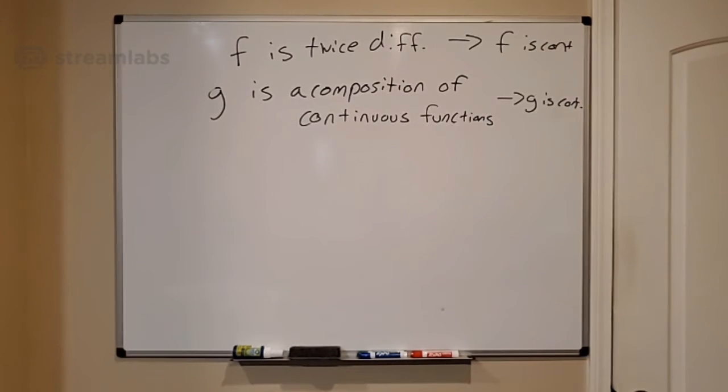Since f is differentiable, it's quite easy to say f is continuous. No problem. However, in order to say G is continuous, you have to understand G is made up of a composition of functions. Remember back in Algebra 2 where you did f of g and g of f? Since we have a function inside of f, the x squared minus x, if that's continuous and f is continuous, then and only then G is continuous. And that is a hard extra point to get. If this was given on an AP exam, most students would miss that first point.